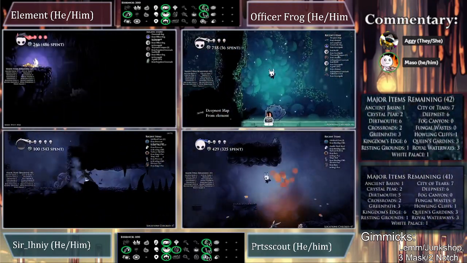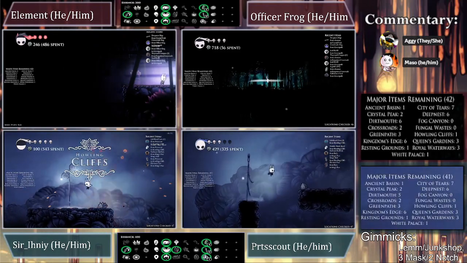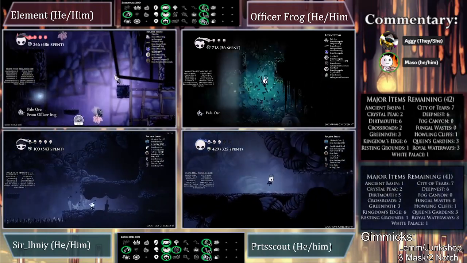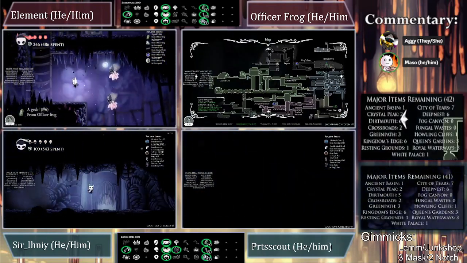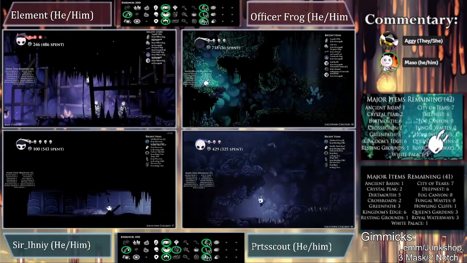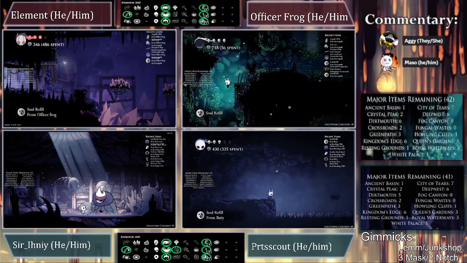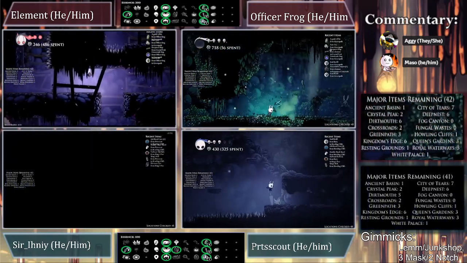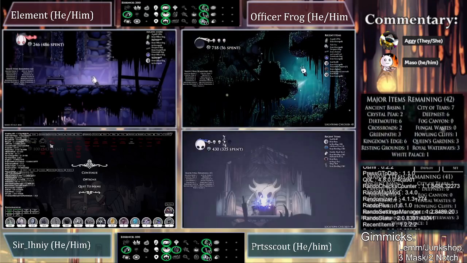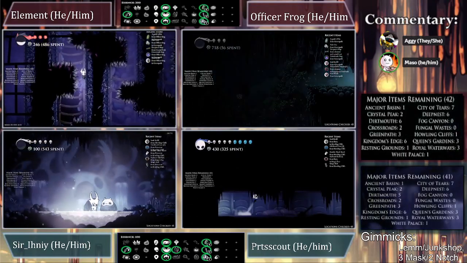Yeah, chat pointing out, City has 7 majors, and we have access to both City elevators from Resting Grounds and from Crossroads. Now, Red doesn't know this yet, but I'm not a fan of Ihniy going all the way up to Cliffs here. Ihniy and Scout, just a room apart from each other. And Ihniy giving Scout a bit of a high five on the way out the door.